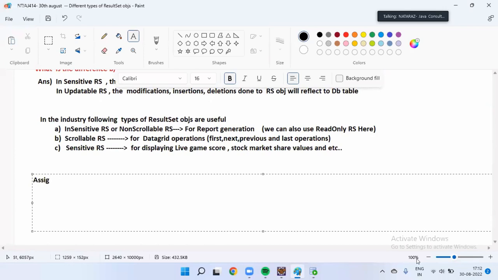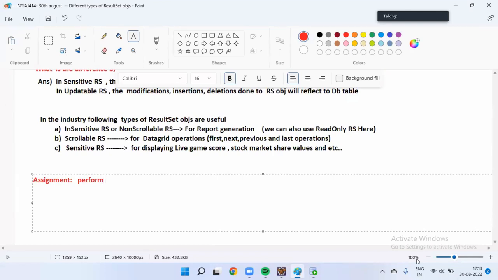What is that? Can you execute both select and non-select queries by using a single method call? How many of you found that method, guys? Execute is the method. Okay. How many of you completed it? Complete it by next class. Before I start a new topic, you remind me. I will give that example.